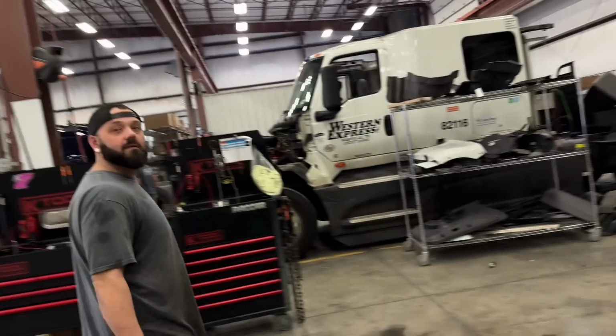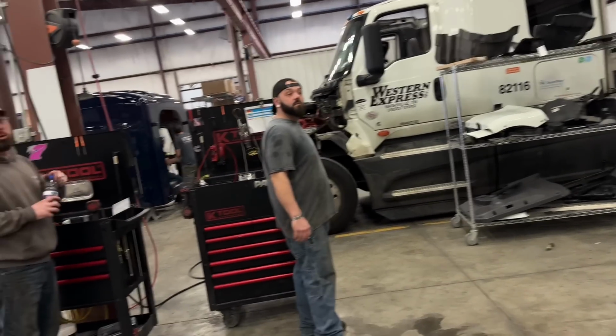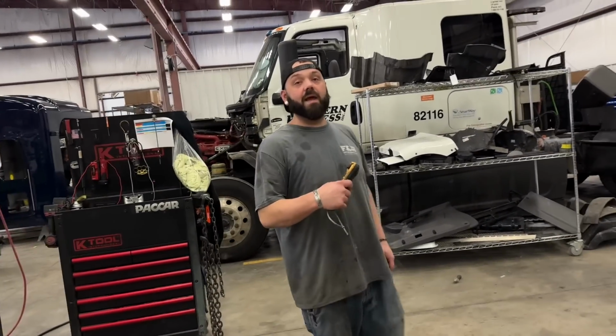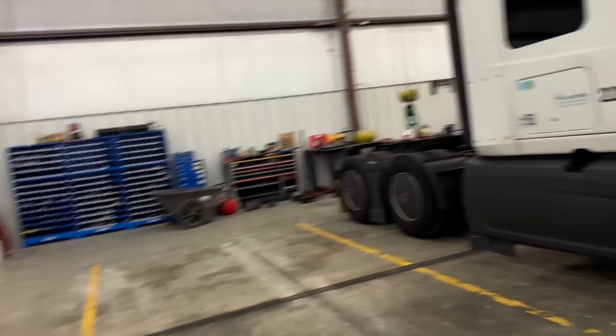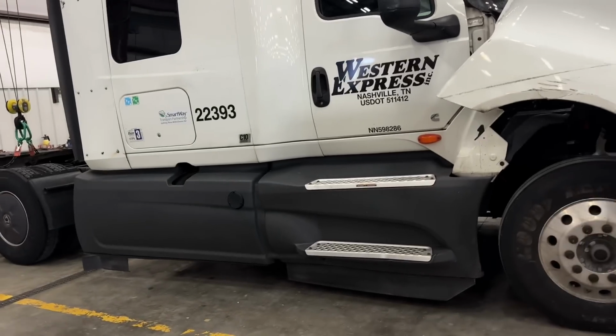I gotta have the cab off one in about an hour. Dang. Will you pull the cab, or are you just gonna pull the engine? We gotta pull the cab and pull the engine. Yeah. It's a whole lot easier for me, mechanical wise, to set the cab off. That's quicker. That's impressive. You're gonna pull it today? Yeah, we're gonna start on it. Man, that's awesome.